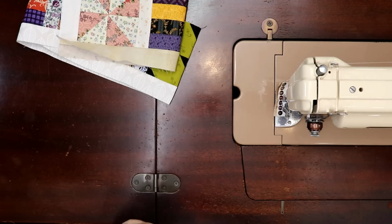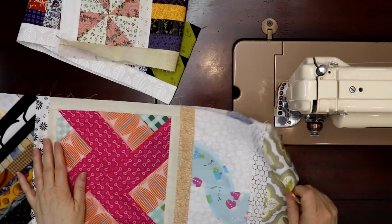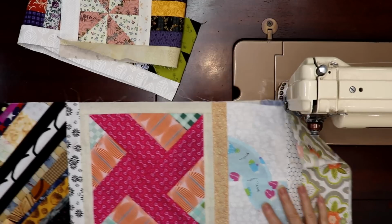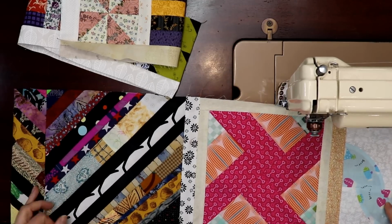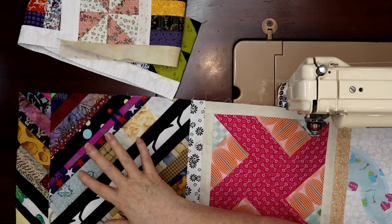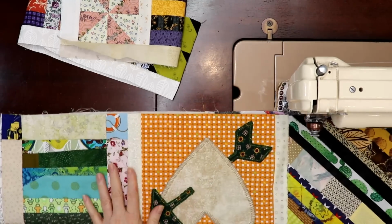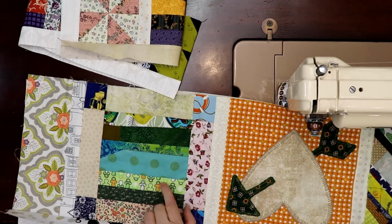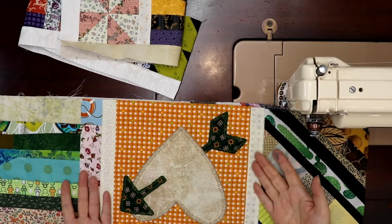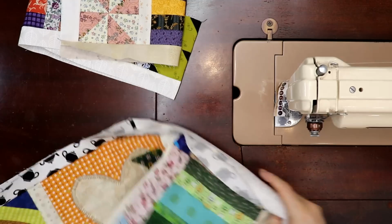Okay. So, your blocks don't have to be all the same width. They can be different widths, as long as they're the right height, that works, right? So this is two blocks that were sewn together, and because they're on bias edges, I didn't want to mess with it, so I just left them sewn together. And this is another one. Remember these from our string blocks, orphan blocks? Well, this is another orphan block that just came out of the blue. I know it's upside down for you, but this is where we're going to go here.